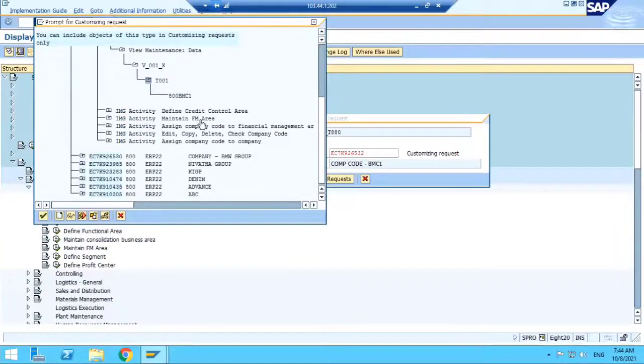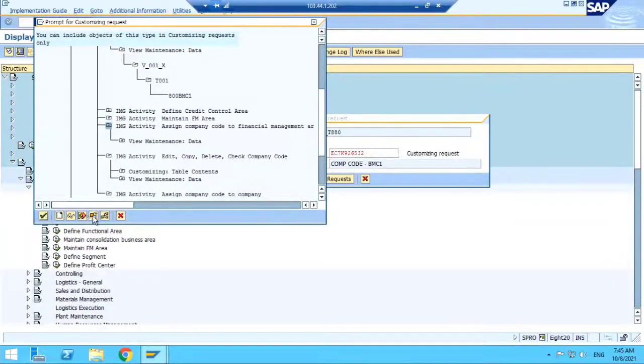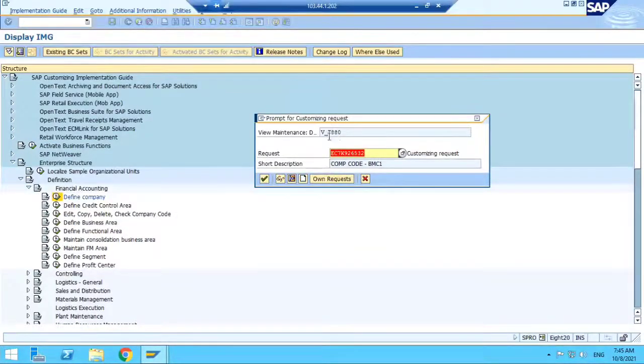Yes, under this 800 client, I'll explain what this data is. See, everything, whatever under your company code you are defining, this all will be there under this. So that standard table is there, this transport table. This is always for the defined company, it's a standard.